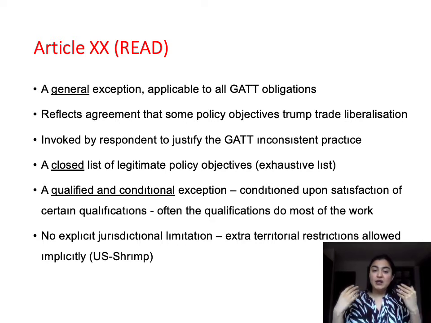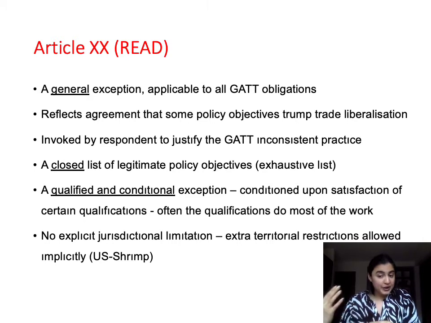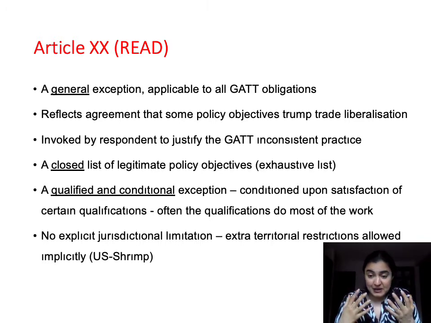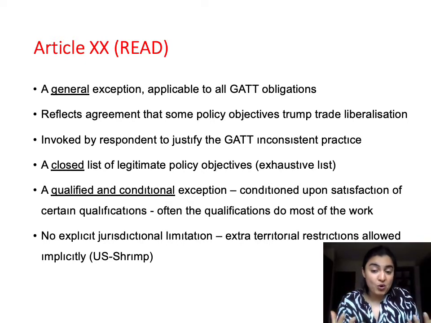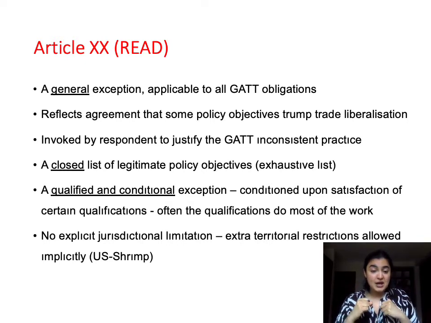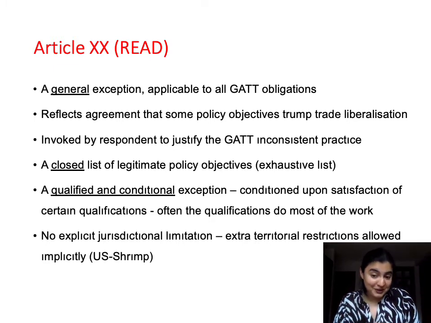Now, here are the exceptions that basically reflect that sometimes trade liberalization is not as important as other interests that members have to protect. And I think this pandemic gives you the best possible example where members have to violate their trade obligations and trade commitments when they have more important interests to protect at hand. This exception is invoked by a respondent.